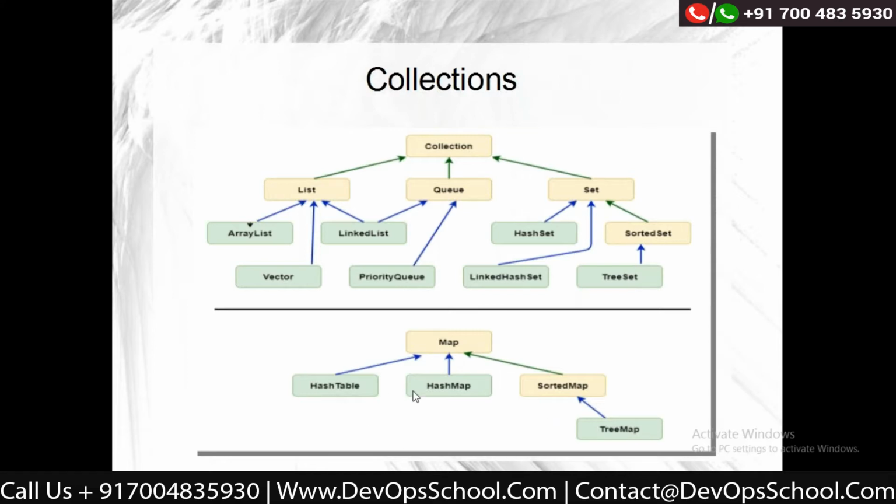We have a hash table, a hash map, and a tree map. Okay. So hash map and hash table are almost the same. The only difference is hash table cannot have a null as a value, but hash map can have a null as a value. That's the only difference. Apart from that, everything is the same. Tree map is again the key value pair, but the data is stored in a sorted format. Okay, the sorting is always already done.